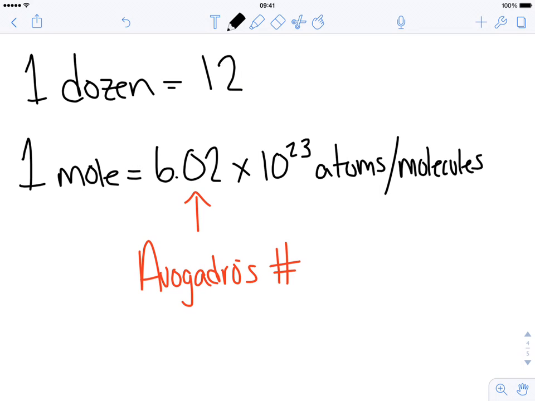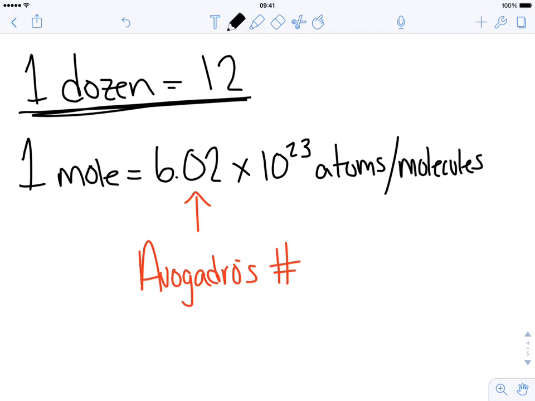Now, let's say I am making chocolate chip cookies. I have a recipe for chocolate chip cookies. And the recipe says that in 1 chocolate chip cookie, there needs to be 1 dozen chocolate chips. Now I know, because of this relationship right here, that the recipe means that there need to be 12 chocolate chips in 1 cookie. So I could very easily go to a bag of chocolate chips and count out 12, right? That's not complicated at all.